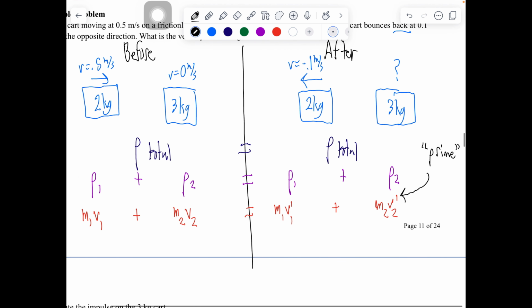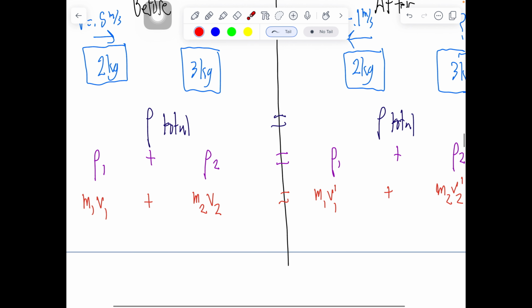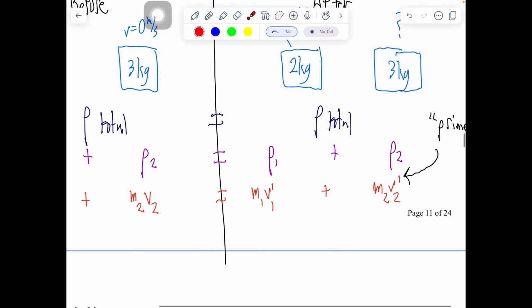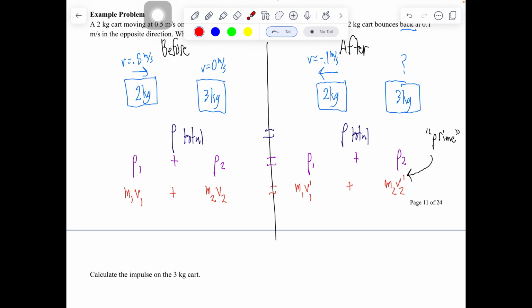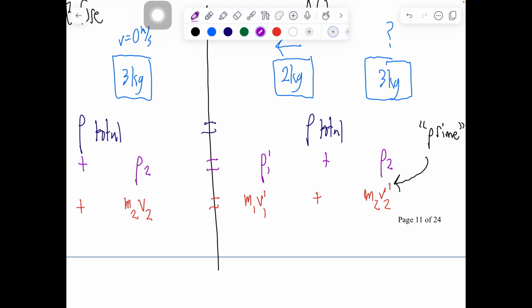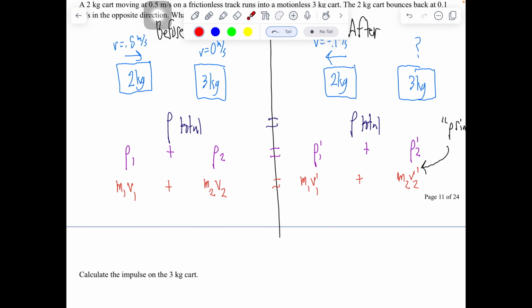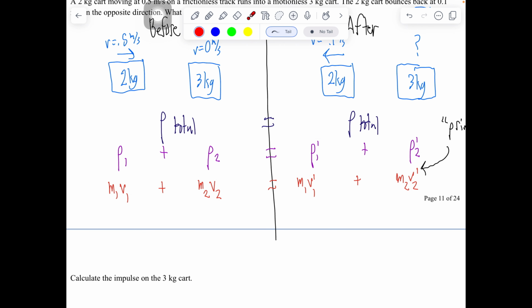So how would you read this equation in red? This would be m1 v1 plus m2 v2 equals m1 v1 prime plus m2 v2 prime. What do those primes mean? It just means it's the velocity after the collision. It's just a little shorthand. You could even, if you wanted to, go back and add in those primes up here. This is momentum 1 after the collision, momentum 2 after the collision. Okay. Now we've got all our notation sorted. We're careful not to mess up our velocities, right? These are not the same. We add in that little prime to let it know that's after the collision. Now it's just a game of plugging in.